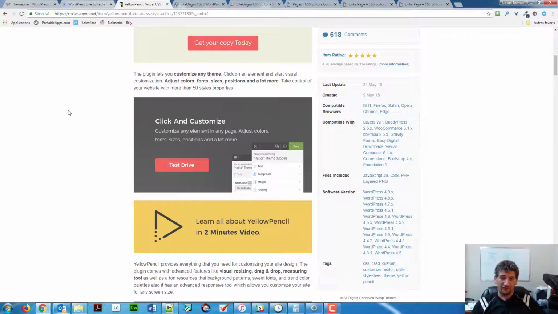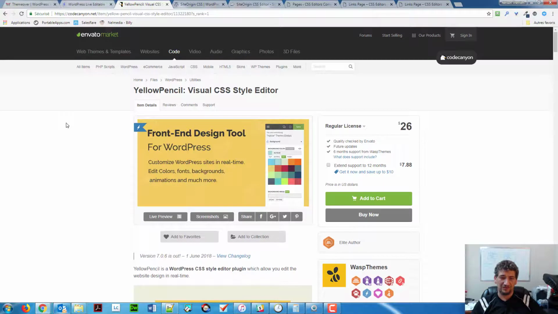Yellow Pencil, there's a free version available, but it has some elements that are locked, and many of them are locked. Honestly, from my point of view, the free version is almost useless because there's too many limitations. Okay, and unfortunately, there's no unlimited license or things like that. You need to go into Code Canyon and pay $26 per site. If you have just 1 or 2 sites, that's perfectly fine. It's even cheaper than the others. But if you are a developer or an agency like I am, and you need to make many websites, then it can start to add up pretty quickly.